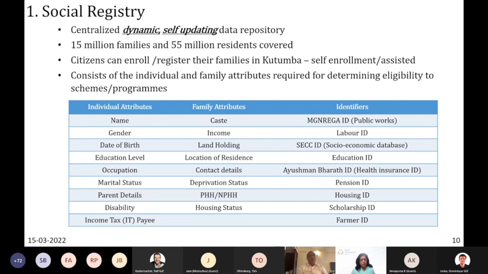Of course, there is a process through which you can self-enroll, and Poona will explain. You can also come in the assisted mode. Out of 33,000 villages in Karnataka, 29,000 villages have either broadband or 3G connectivity, and therefore you don't really have a problem of internet in the villages. Next slide, please.